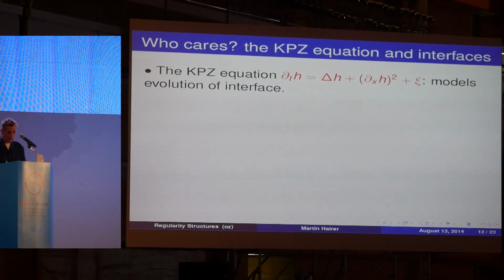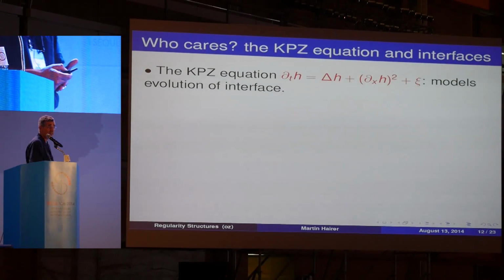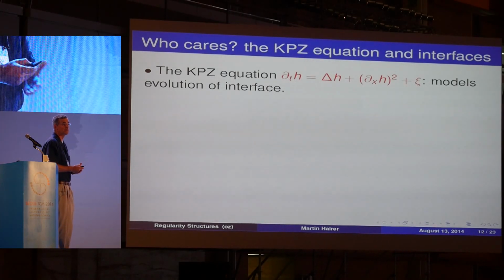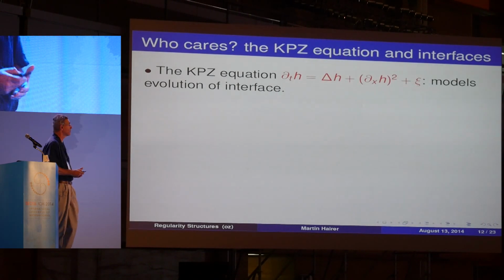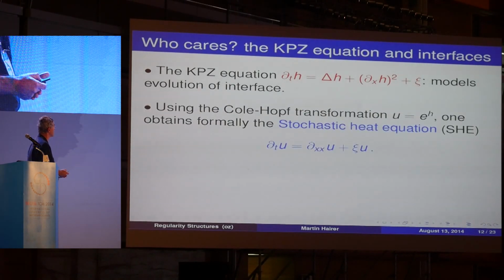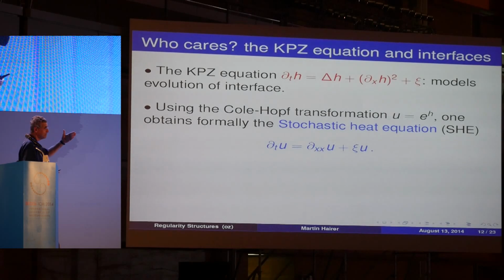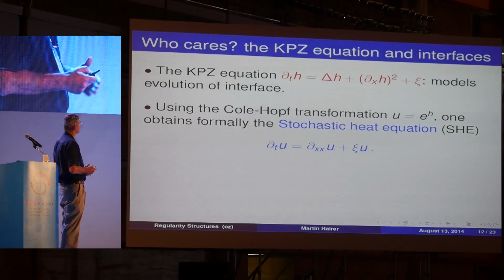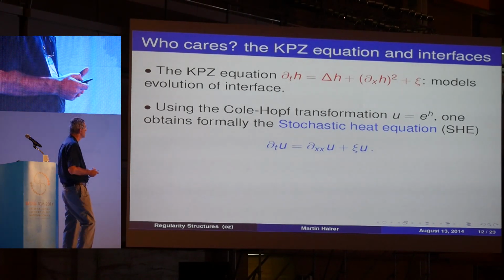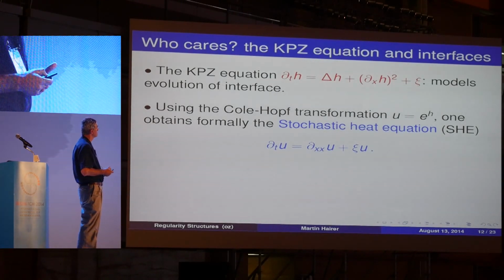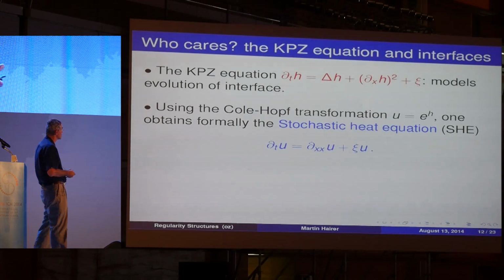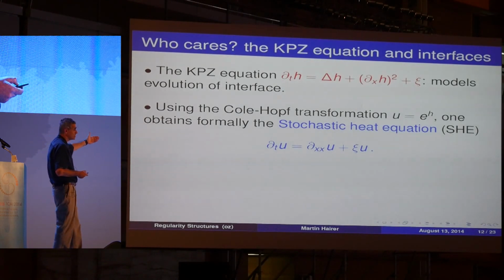Okay. So before I tell you about Martin's work, why should anybody care about this equation? There is a fantastic side story here, which really has nothing to do with Martin's work, but I am compelled to tell you that. This equation was invented to model the evolution of interfaces. And in fact, this is an example of an equation where, in a sense, you can weasel your way around. Namely, if you formally write a transformation of the solution, then what you get is, again, a linear equation in U, the so-called stochastic heat equation, for which it's much easier to build solutions.